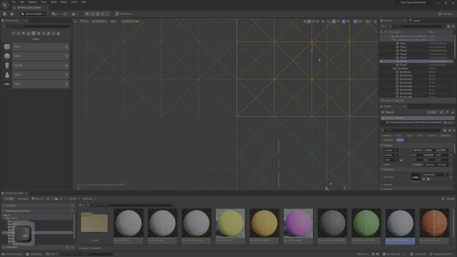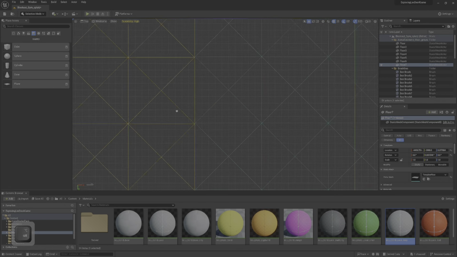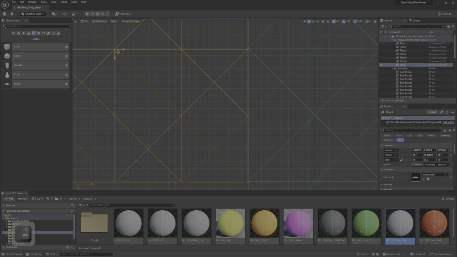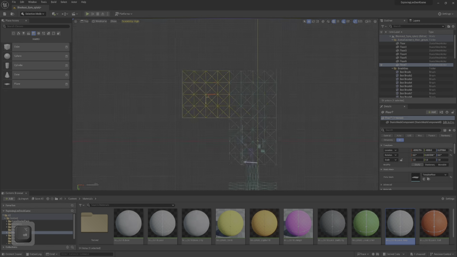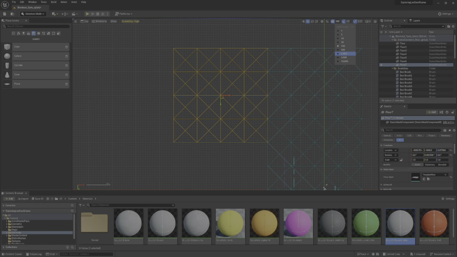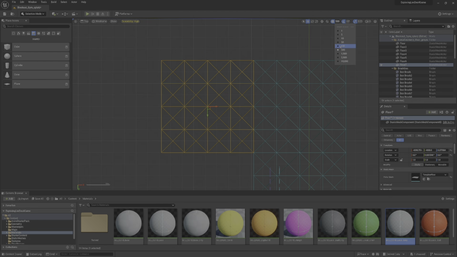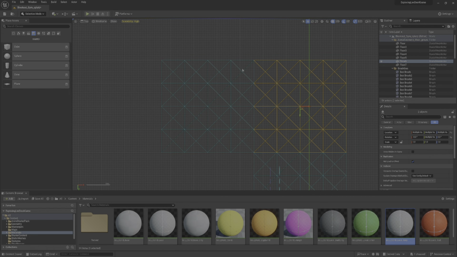So what I'll do is make my snap even bigger because I just want to block in. I want to get this white box block-in, have some kind of fun, interesting level to run around in. You want to go fast, and you want it to be large. So the larger your scale, the bigger your grid snaps should be. Let's go from 10 to say 100 and see what it looks like now. You'll see it's still within the grid snap so far. And let's go even from 100 to say 500. Now you see everything's off a little bit. So 500 was too big, but if I started off that big, maybe it would have worked. 100 is pretty darn big though, right?